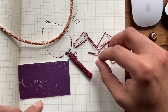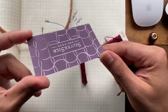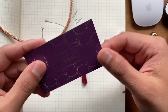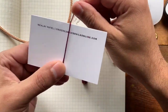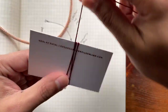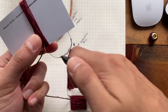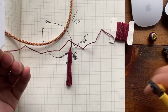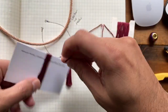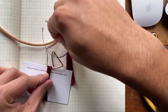Actually, let's do the tassel first. You'll want one of my business cards or a thick business card — little did you guys know that if you received one of these in one of your orders, you'd actually be getting a tool you didn't know you needed. What I've done is I've just taken my embroidery floss and wrapped it around basically 12 times. Then I'll simply trim it off and cut about four inches of extra. I'm going to pass it underneath through my wrapped floss and pull it up, then simply tie it into a square knot. I'll do one knot and another one.